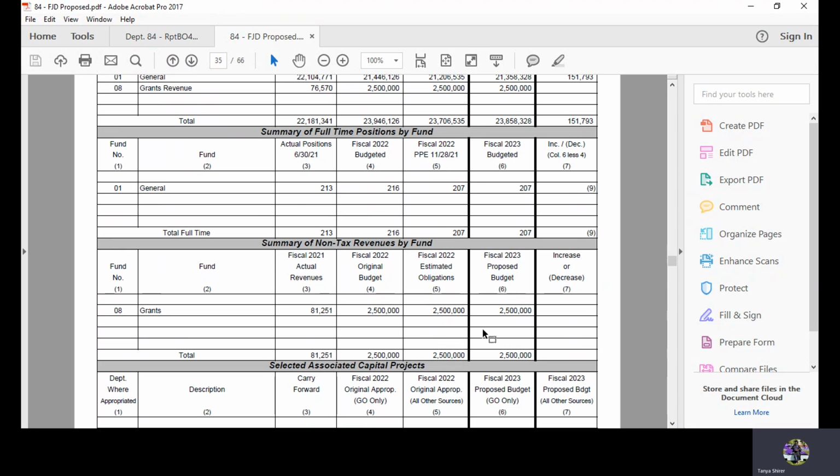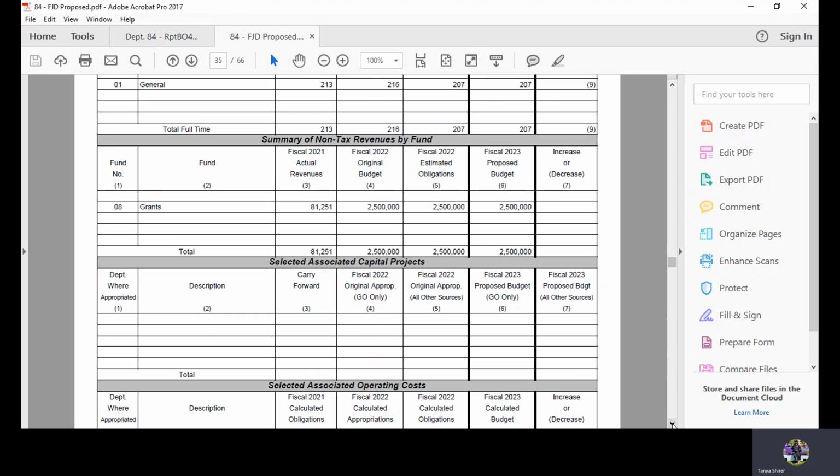They would pick up the fiscal 22 original budget of $2.5 million, the estimated obligations for fiscal 22 that they anticipate on receiving of $2.5 million, and the proposed fiscal 23 budgeted amount of $2.5 million.